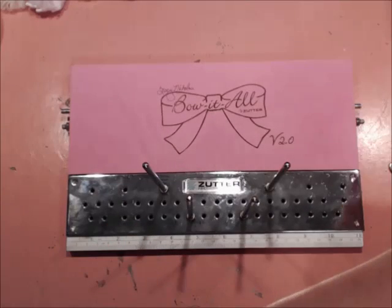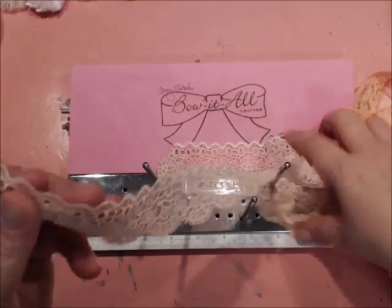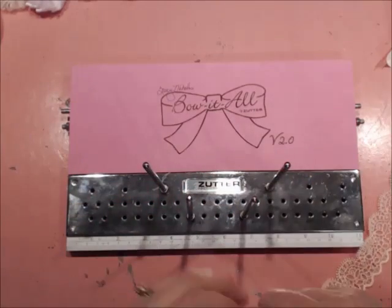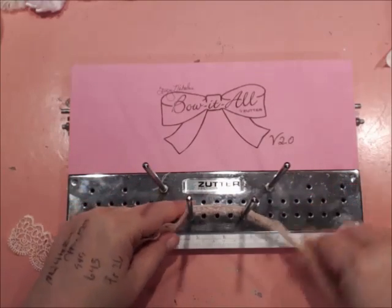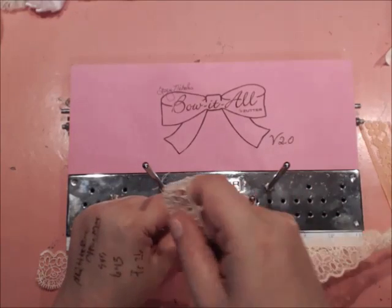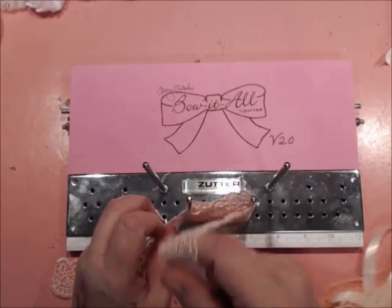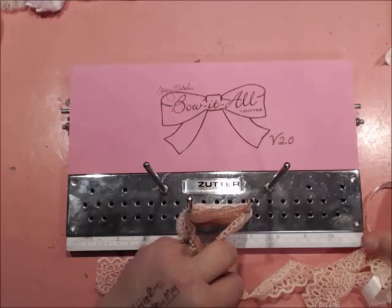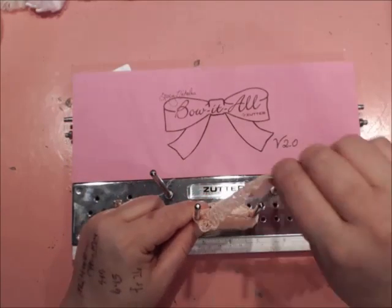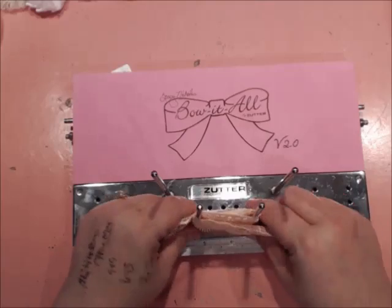Alright. Now, I'm going to use this really pretty ribbon I have here. It's just a Venice type embroidered lace. And to build a flower is all about the number of loops. You want lots of loops to make your flower. So you're just going to start off here and you're going to constantly make loops: one loop, two loops, okay, three loops, four loops. It keeps getting hung up in this other ribbon. Okay. Five, six, seven. Okay, I think that's enough. I'm going to do about seven loops.